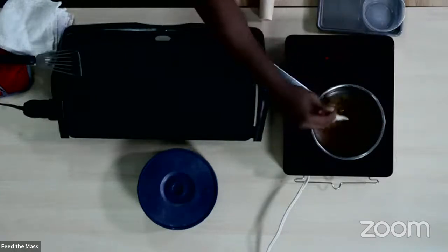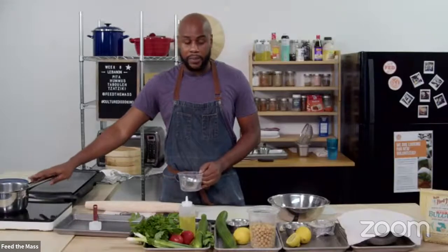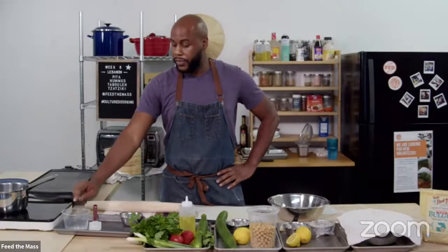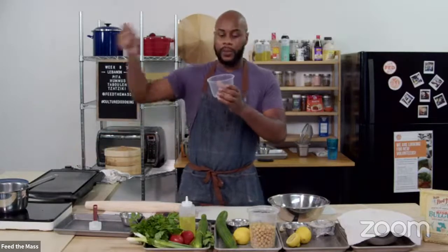Ours is at about 320, so that's about a medium to medium high heat. If you're cooking this with us, you can see this happen, right? But if you're cooking it alone with the extra fine, smaller bulgur, just use one of these containers. Put the bulgur inside, heat the water up, and pour it in.